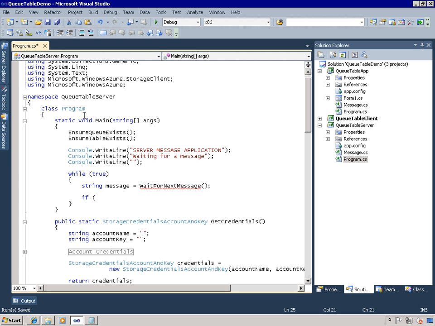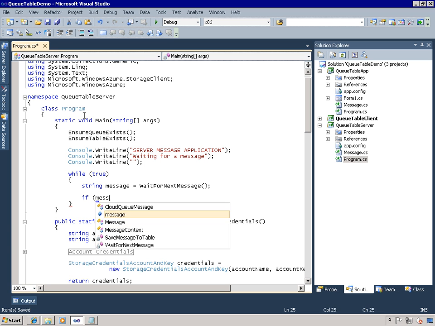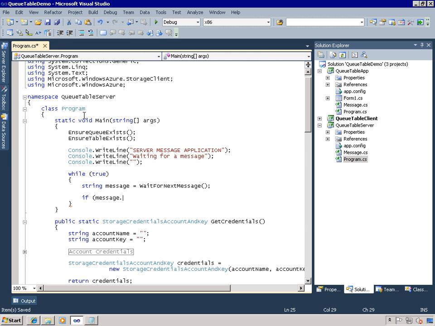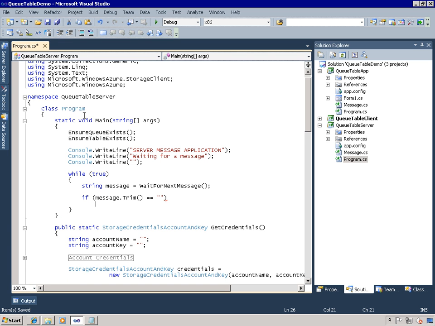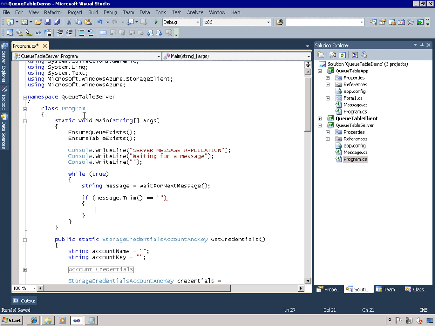And then we're going to check to see if the message is empty. And if it is empty, we're going to exit.